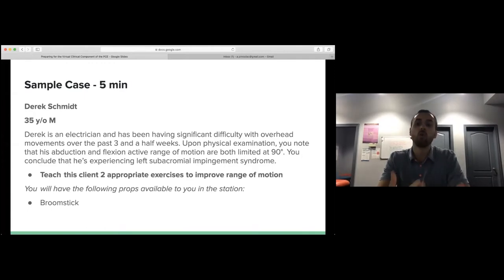What we're going to do today is I'm going to teach you a couple of exercises to help improve your range of motion and also help with your pain control. If you have any pain or discomfort as we do this, please let me know and we can modify from there. Do you have any questions before we begin? And you're not in any pain or discomfort right now? Excellent.